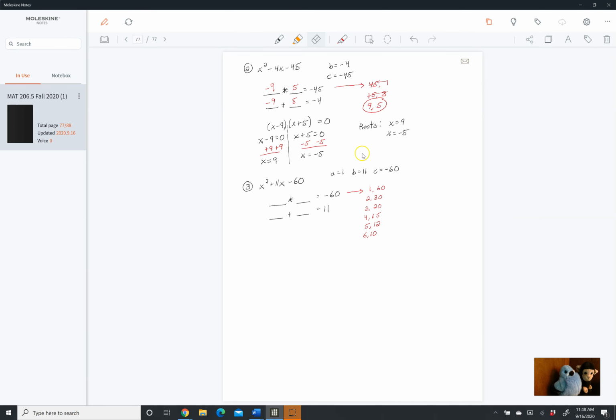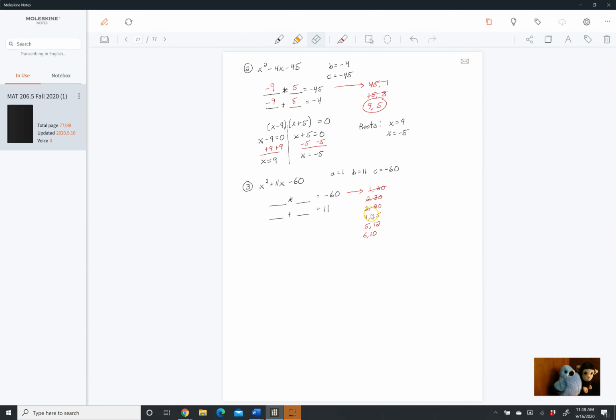Okay, so here's a case where we have many pairs. So this is a case where knowing your number facts can be really helpful. Some of them we can eliminate almost immediately because you have to be able to get them 11 apart. Okay, so 1 and 60 clearly doesn't. 2 and 30 clearly doesn't. 3 and 20 doesn't. The rest of them, I could see them being problems where you're like, I'm not 100% sure. So add and subtract.